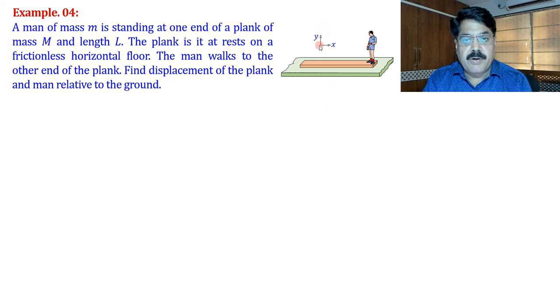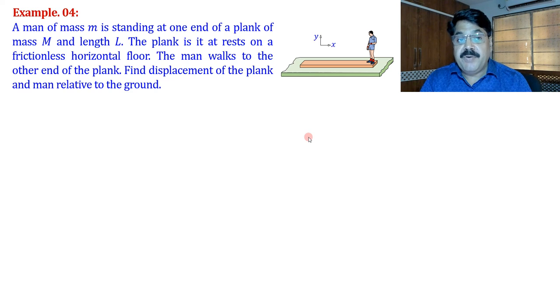The situation is the same as what we discussed on the introductory screen. Here we have a given coordinate system: horizontal direction is x and vertical is y. The man is standing here. There is no friction between the plank and man. The man walks on the plank to the other end. During this time, what will be the displacement of the plank and that of the man with respect to the ground? Because the plank is also moving, the displacement of the man is not simply minus L on this side with respect to the ground. It will be smaller than that. And what will be the displacement of the plank? So how can we relate this?